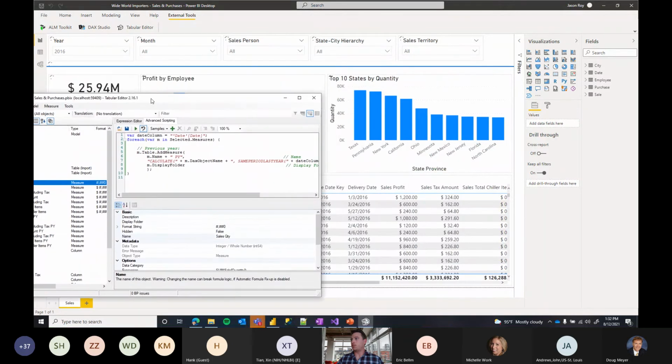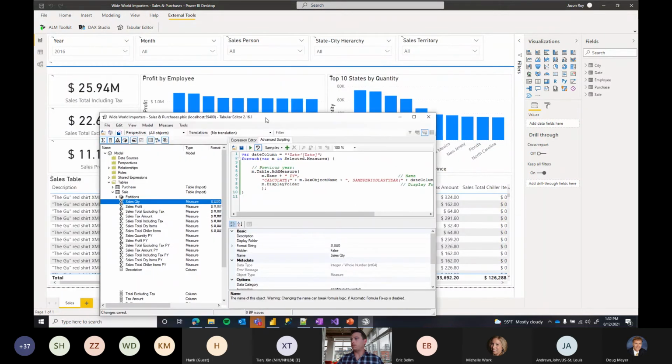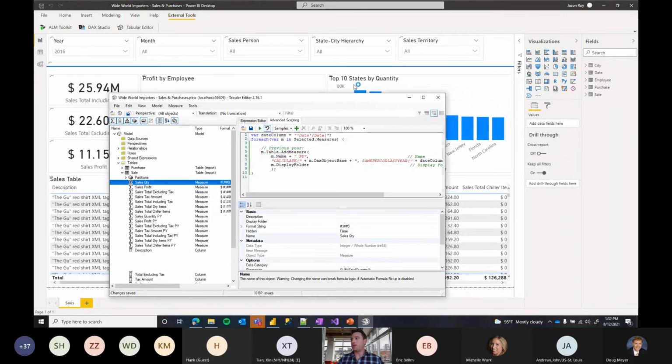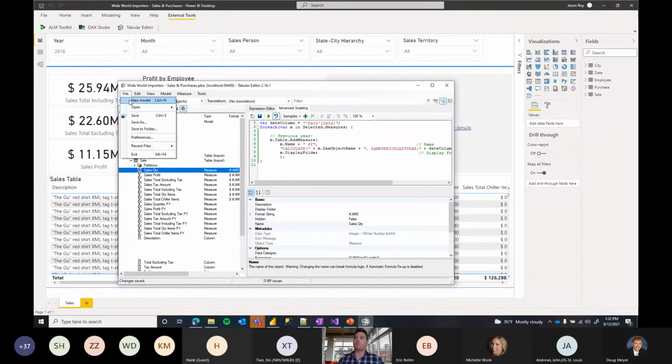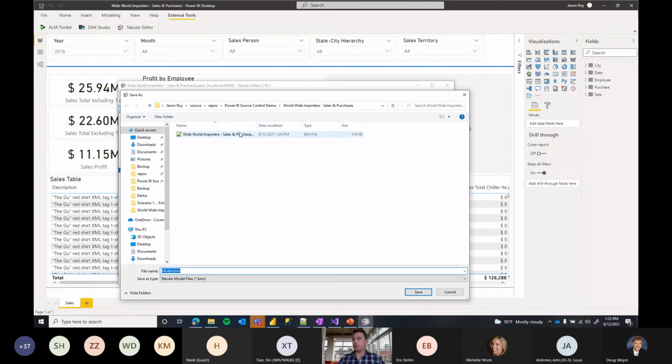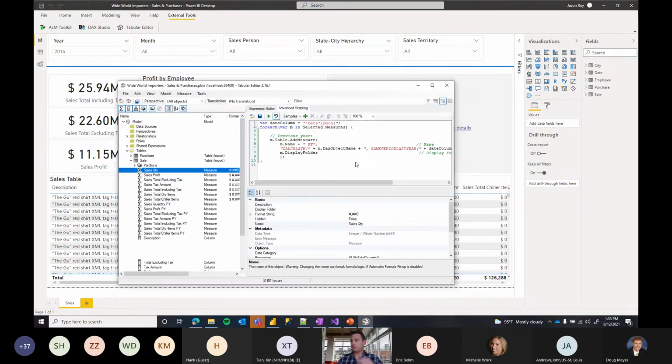It's going to say, whoa, where'd sales quantity go? And you can imagine once we get this in a Power BI desktop or Power BI service, this could create a pretty big issue. But obviously you want to make sure you keep your BIM file up to date. And now we have all of our changes made.